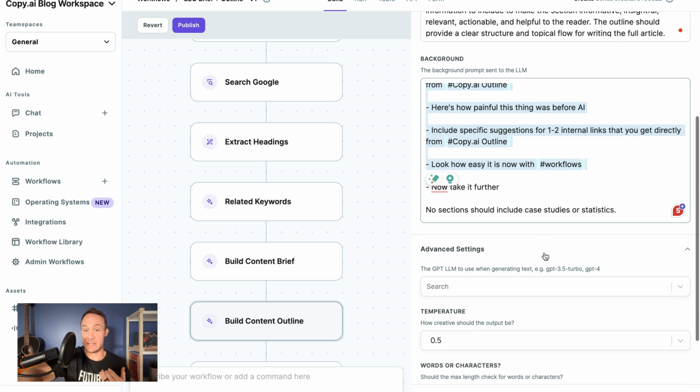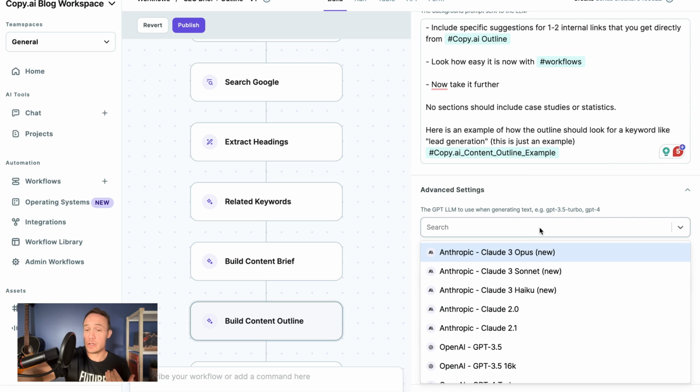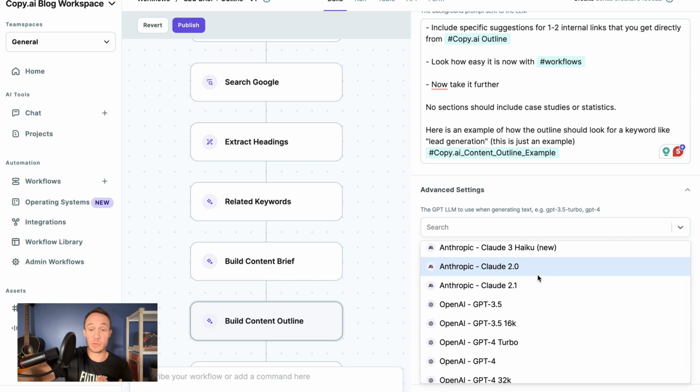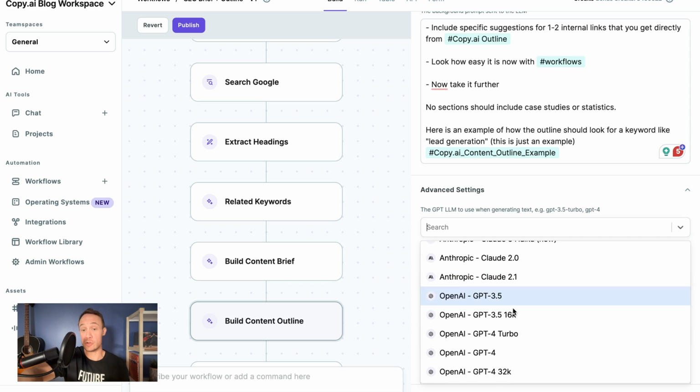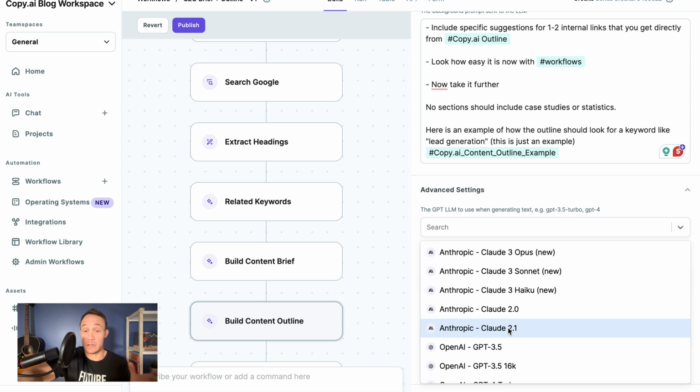Then as we work to these advanced settings, just click this down, and you can actually choose which language model you want to use. If you've ever worked with ChatGPT or Copy.ai Chat, you've likely used OpenAI's GPT-4. For a long time, it was the top of the line, or at least the most popular large language model. However, we have switched to being model agnostic, which means we don't just work with OpenAI language models. Instead, we also work with Anthropic. So if there's any downtime for one or the other, you can still run workflows just using a different model. And we've really become big fans of Claude 3. You have Opus, Sonnet, and Haiku.